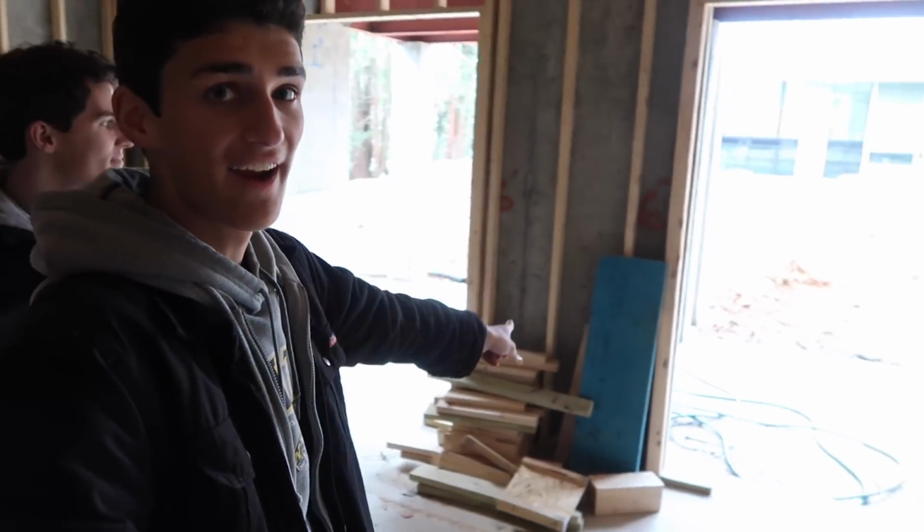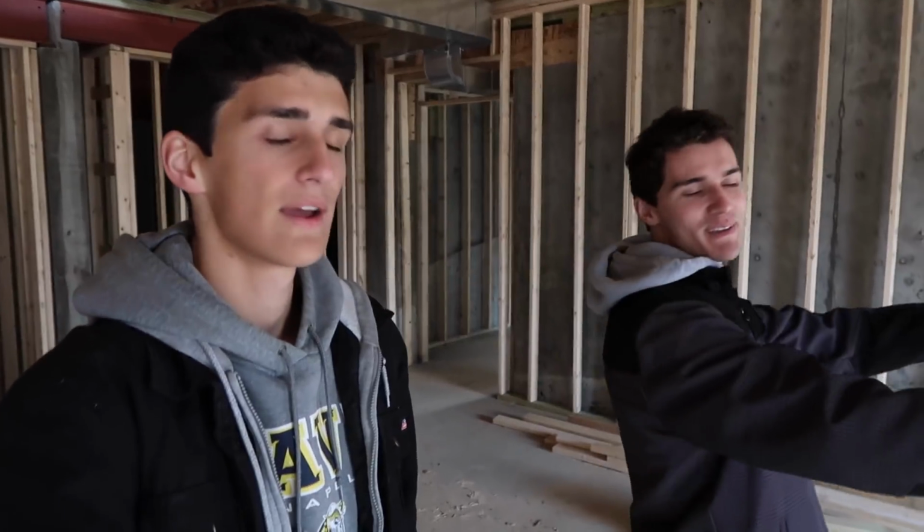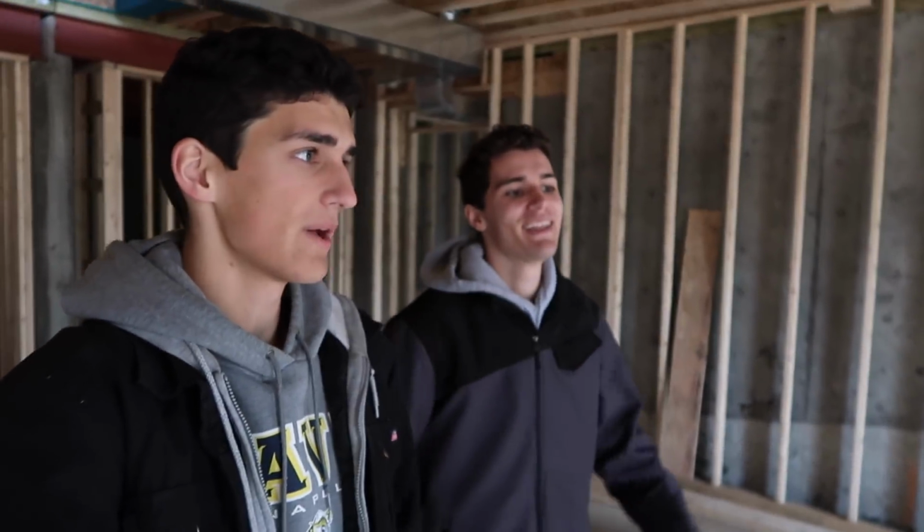Speaking of open, what do you guys notice right there? One of the biggest selling factors of this house: a walkout basement. Beautiful. When we were searching for lots, we specifically wanted one with a walkout basement. That's a huge selling factor. It makes you very different from a lot of the other houses out there, and it's so much more welcoming and inviting, and you can just walk out. There's no fire escapes or small little staircases up and out.